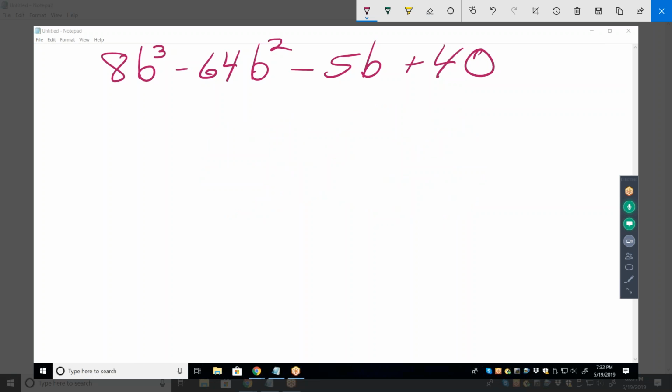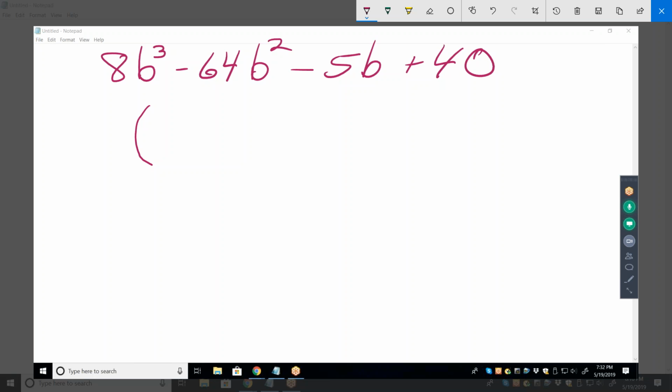If they're giving you one and say solve it by grouping, you know that ratio is the same. So rewrite this with parentheses. Okay, so that's always the first step in grouping. You have to put the parentheses back in. Okay, so wouldn't it just be like, you want me to factor something out, or? No, I want you to separate it by groups. That's why it's called grouping. You're going to separate it by two groups. You're going to put the b cubed and the b squared together in a parentheses, and then you're going to put the b and the number together in a parentheses.